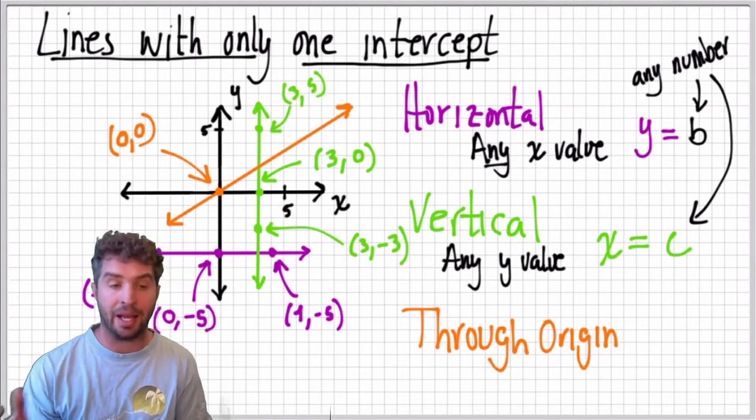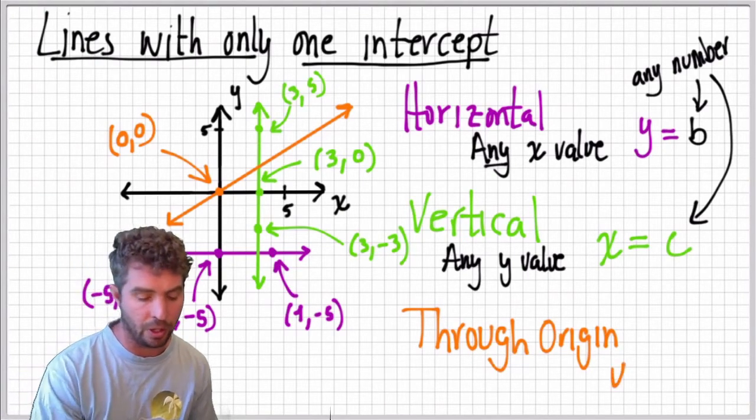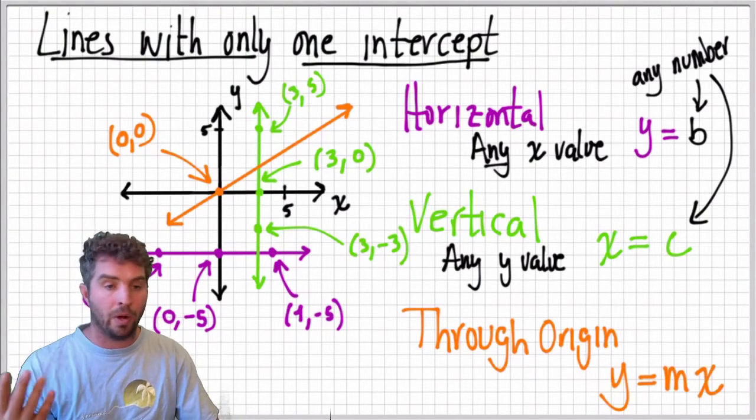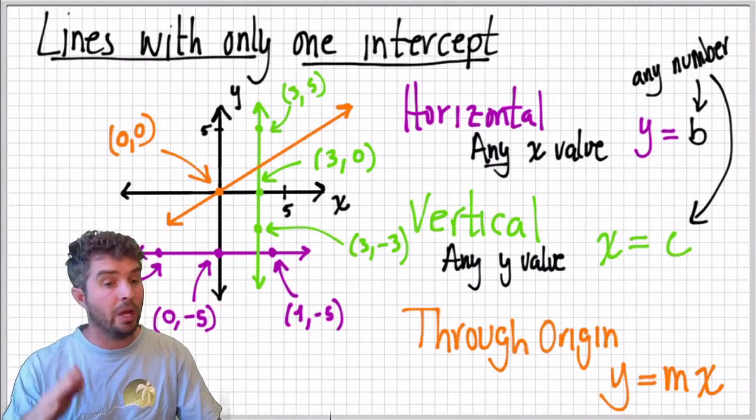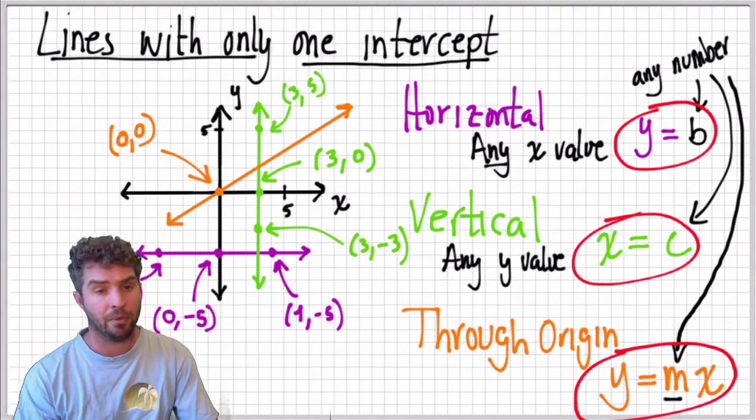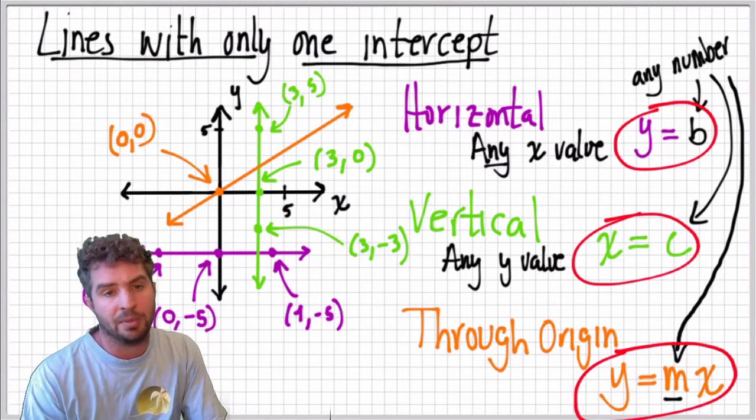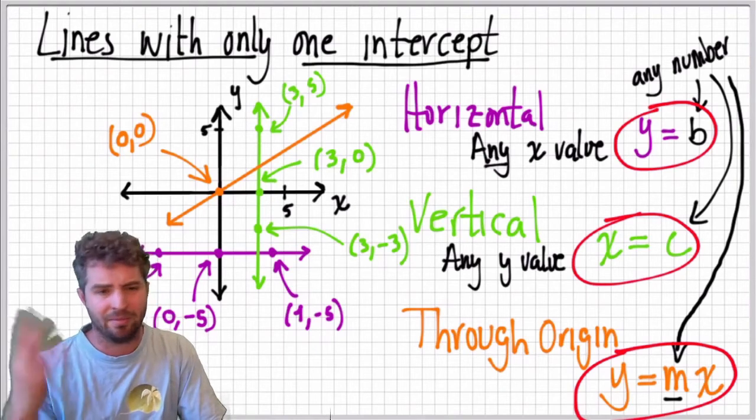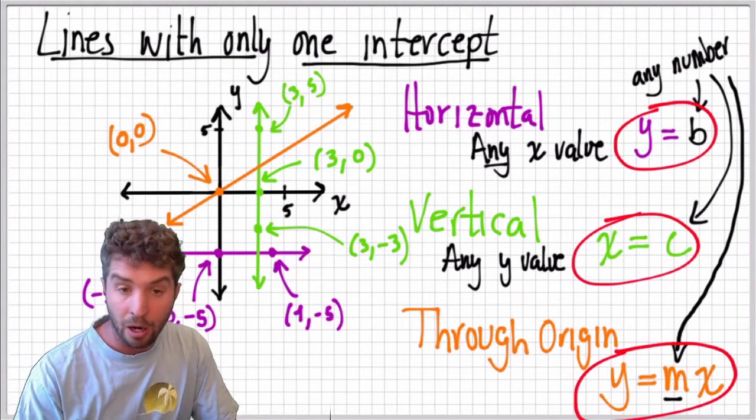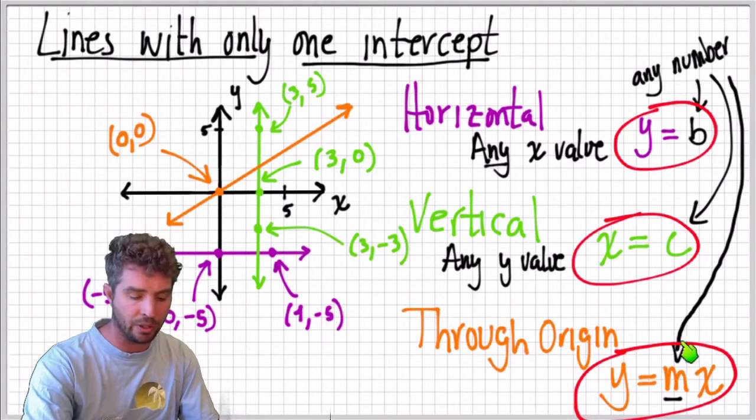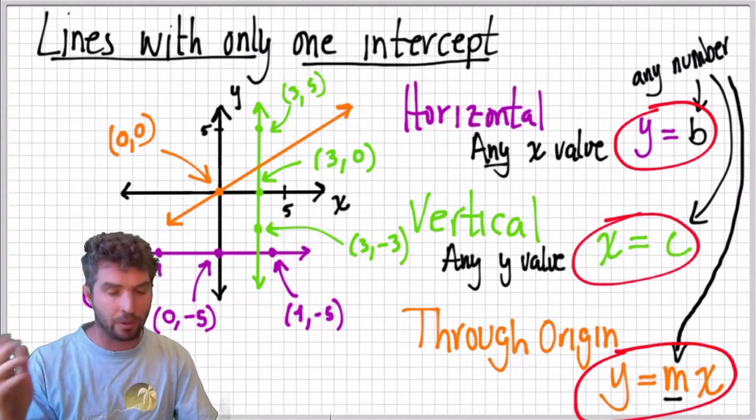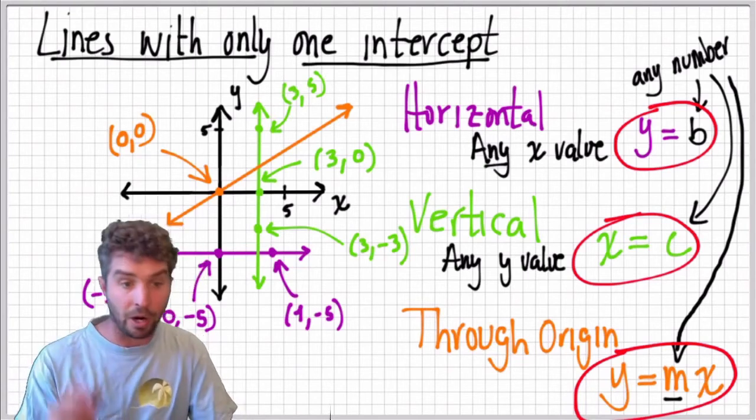With the lines to the origin, there is going to be an x and a y. And the easiest way to think about these lines to the origin are that they don't have, well, the y-intercept is 0. The y-intercept is 0. So our normal equations are y equals mx plus c, or y equals mx plus b. And that b or c, that y-intercept is 0. So we don't need a plus 0 on there. So it's just y equals mx. And that's it. In the same way that m can be any number, the gradient can be anything from, you know, positive or negative number, up to infinite. Those are our three types of lines. And the ways that the equations look, you more or less want to kind of memorize, or find a way to rationalize in your mind. Horizontal is y equals a number. Vertical is x equals a number. And then lines to the origin are y equals mx. All right. Let's look at some examples of these.